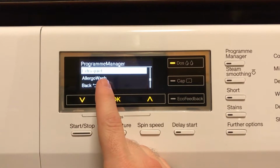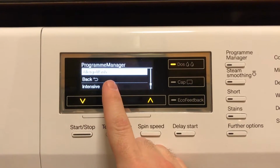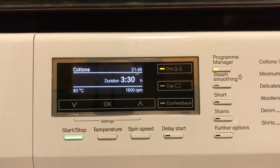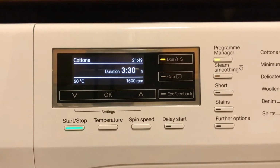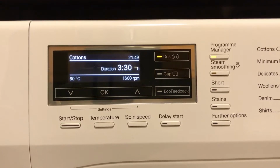Extra quiet would be good at night, I think that reduces the spin speed. And allergo wash, which is the one I am going to use, adds a steam function to the end of the cycle to relax the fibres, as well as adding a really good rinse, so that really takes away any detergent residue, which is something you don't really want if you have sensitive skin on your towels or your bed linen.